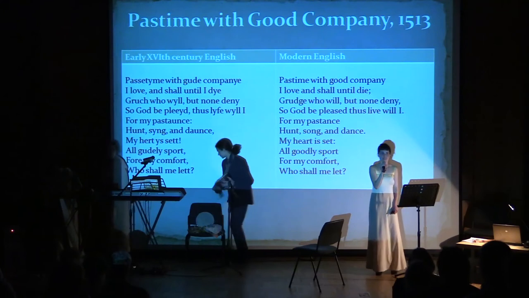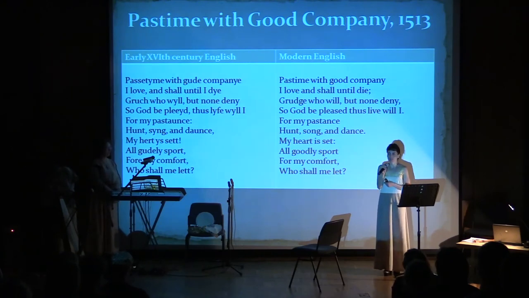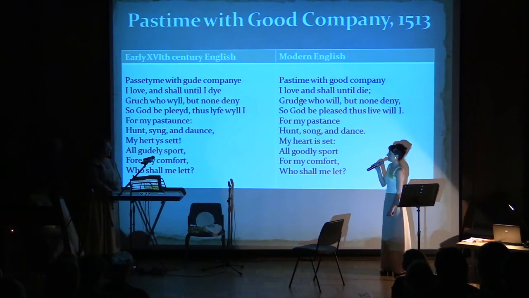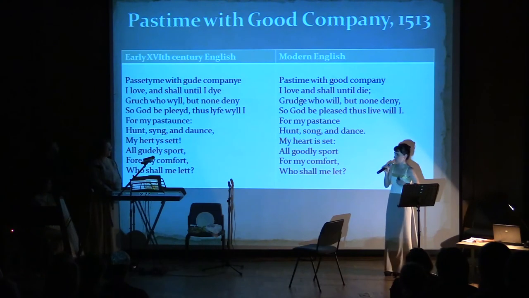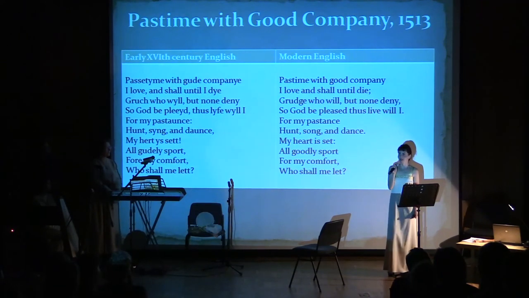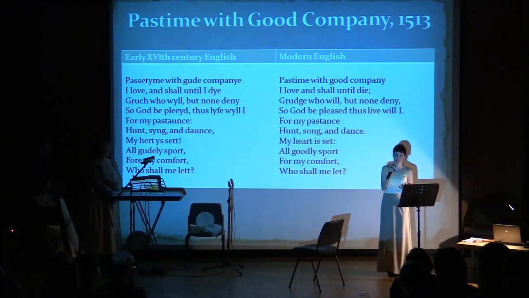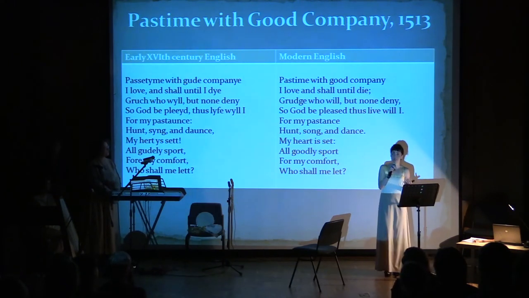This song, as you may have figured out, is a kind of moral justification for the joyful and very careless life that King Henry VIII would lead along with his court. Actually, this was a very good time for England. It was politically and economically prospering. So yes, the court kind of reflected the situation in the country. But King Henry VIII is actually quite famous for his idleness and love for carefree life and enjoying and engaging in many pastime activities. However, the point of this song is that it's better to enjoy a company of good friends than be idle.